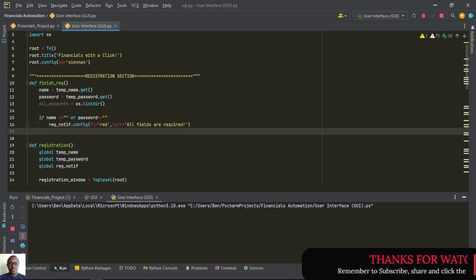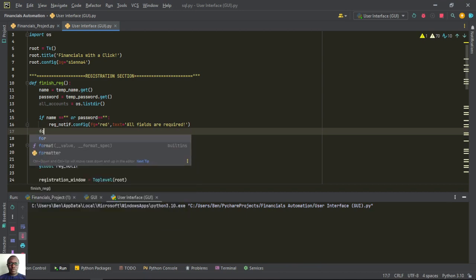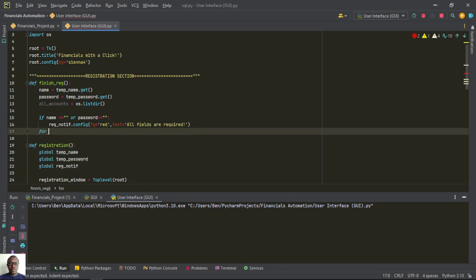And again down here, we want to come up with a for loop, so we want to check if the username is within this account, this OS list.